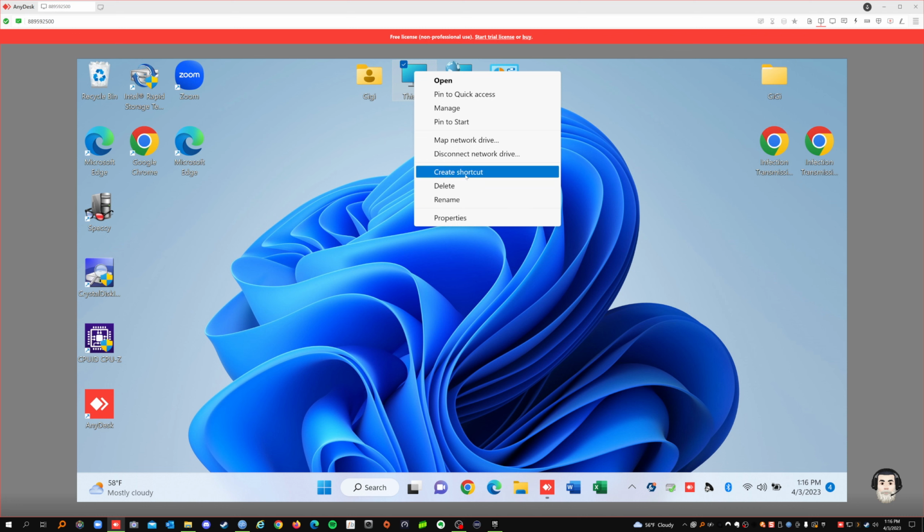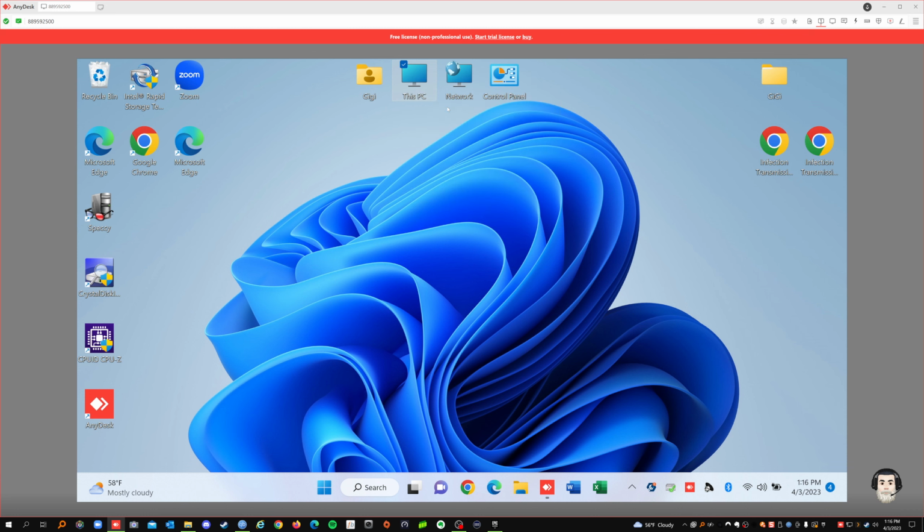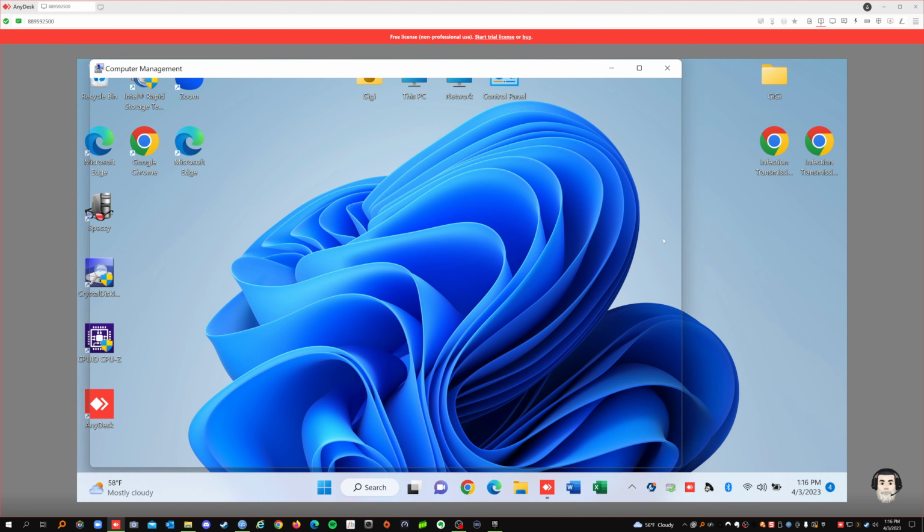There are other features here, but you don't need them because you're never going to use something like map network drive, or disconnect network drive, because you don't have multiple computers. If you have a computer you want to add in, then I'll teach you a networking class. But in this case, you don't need one. It's irrelevant at this point. And like this Manage, you don't need it. I'm just going to show you so you have an idea what it does.